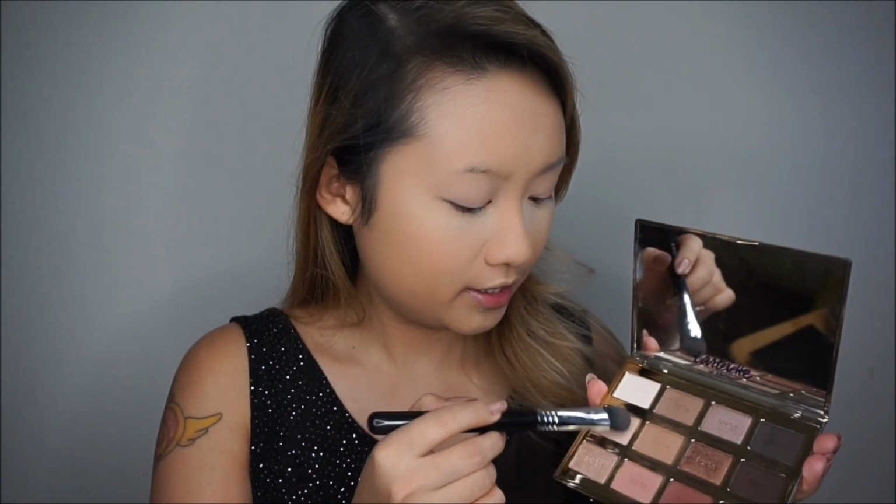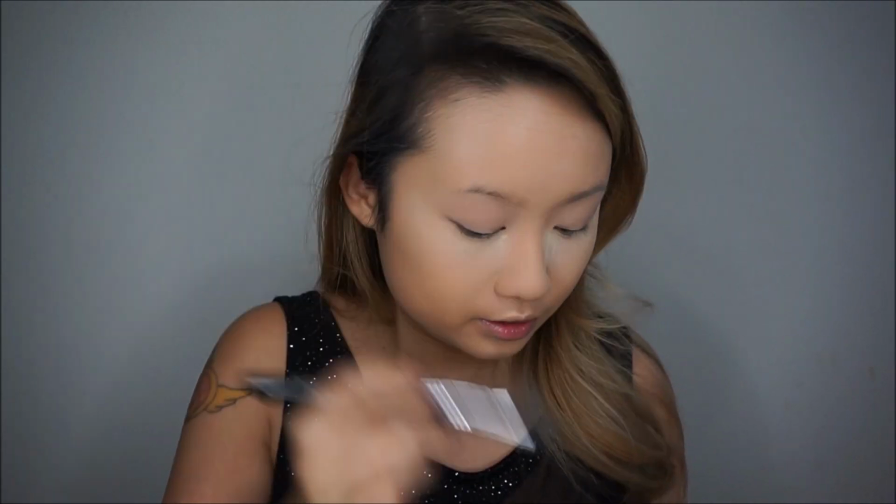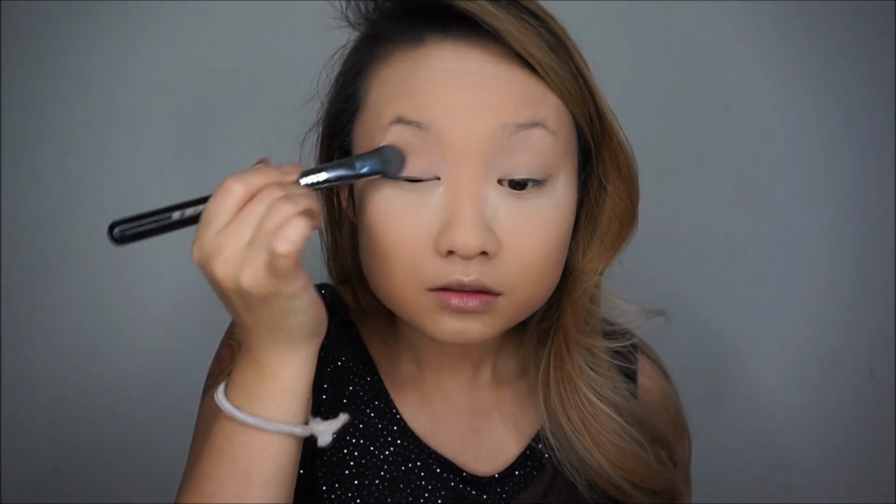From the Tartelette in Bloom palette, we're going to go in with the color Flowerchild as an all over lid space color. Pretty much any shadow that matches your skin tone or is fairly close to your skin tone works.